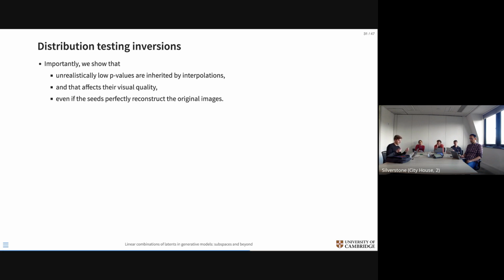So imagine you take the seeds, you run the inversion, and you run it back, and you get perfectly valid images. If you still didn't have enough settings for them to have good enough characteristics, like looking enough like real samples, then the quality of the interpolants might be completely destroyed, which shows up as them also having poor characteristics for samples. So you can detect that already in the seed latents.